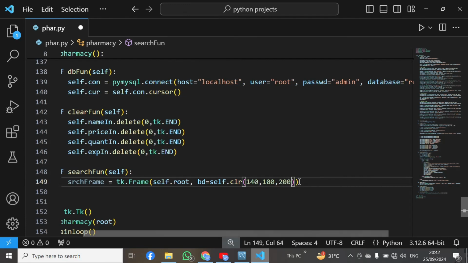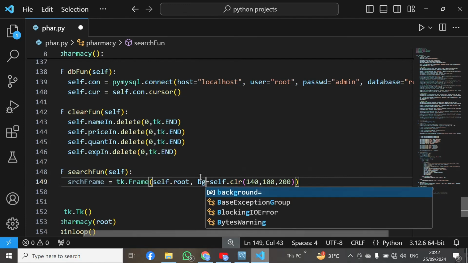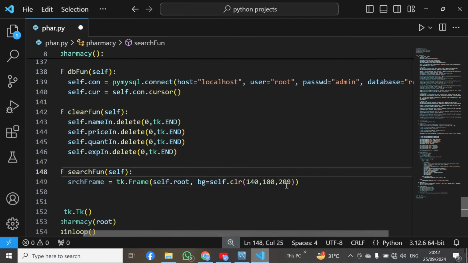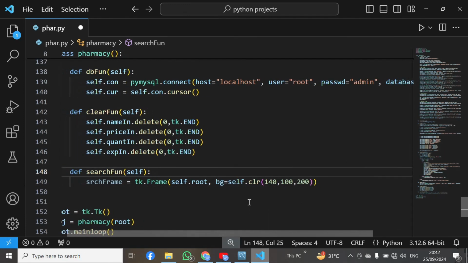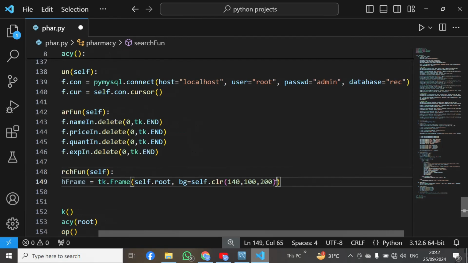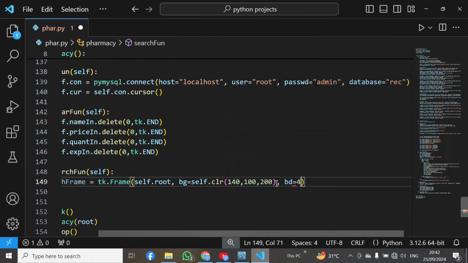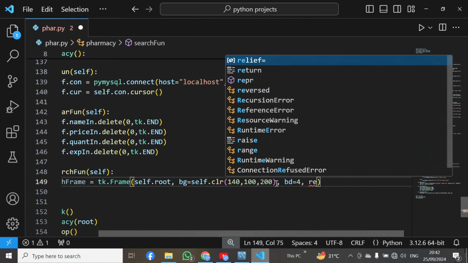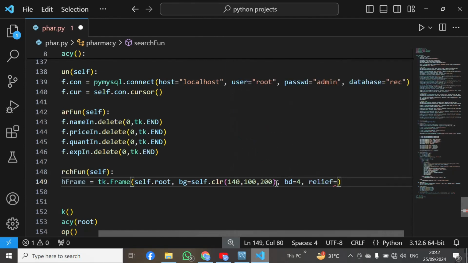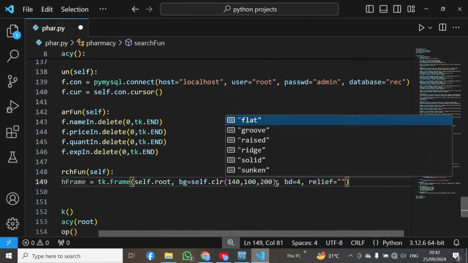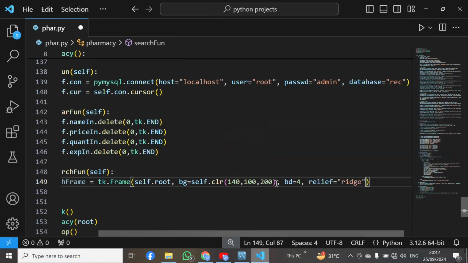This was the background color, by using the bg property. Now I have to define the border by using the bd property. I will enter value 4, and I will set the style by using the relief property, and here I will use ridge. This is enough.